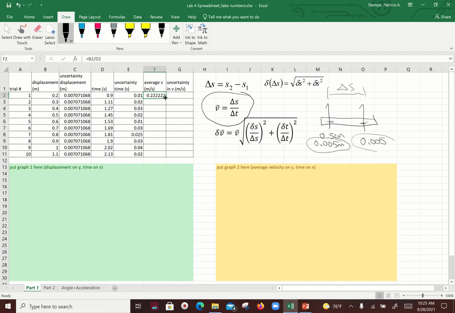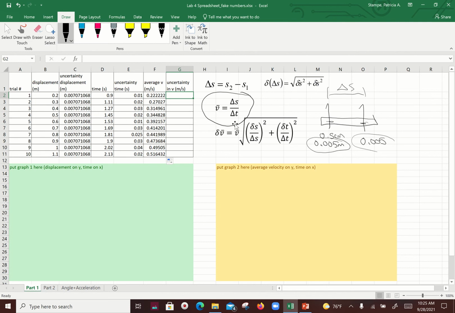All right, so now I'm going to copy that equation down. I could go down here and do equals B3 over D3, and this one equals B4 over D4, but since Excel will do that for me automatically, I'm just going to grab that black plus sign, pull down, and it makes the equation for me. If I click in this bottom one, you can see up here in the formula bar, it's got B11 over D11. All right, so there's my average V.